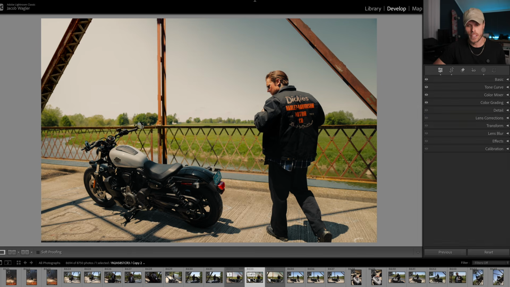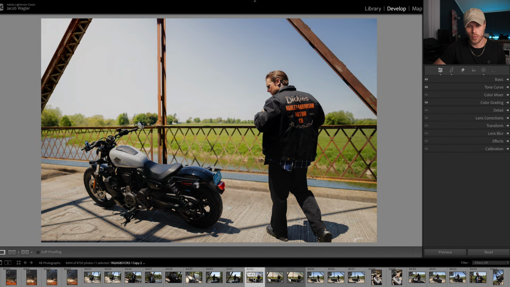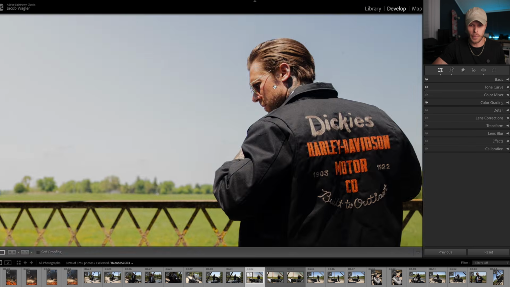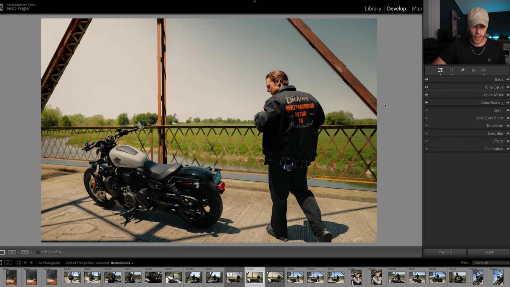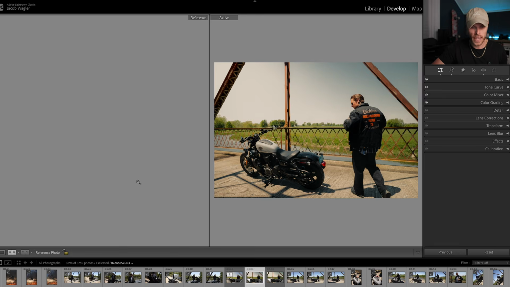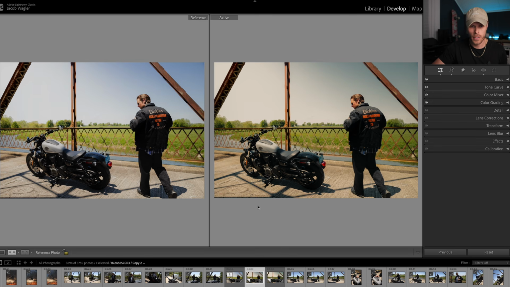Perfect. And so you can see that from what we had before, where we have this, where the colors are drawing your attention away from the subject, especially because they don't fit first and foremost into a color palette, but then as well, they're way too saturated in comparison to our subject. Then we go to the final. This looks so clean because these yellows aren't drawing your attention away. The blues aren't drawing your attention. Let me just pull these up side by side so you can really see what's going on.